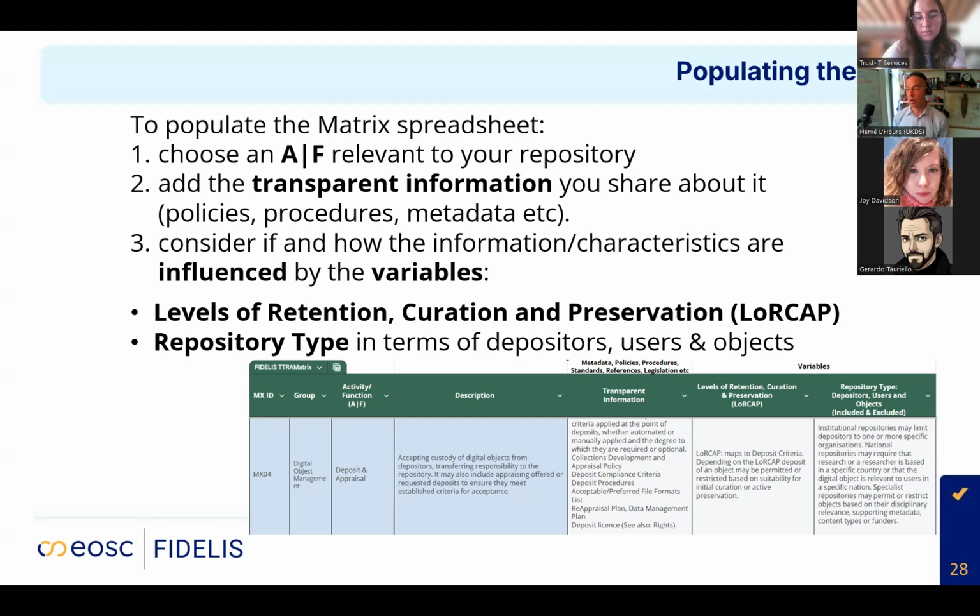Yeah. So we've got what level of retention, curation, and preservation do you do? How does that implement? How does that influence what you do? And the repository type, how does that influence which depositors you serve, which users you serve, and which objects you include or exclude from your collections? These are the first degree of granularity beyond a simple repository type statement or a simple statement of preservation that we need to get to mutually understand each other, and to be able to design this network and support each other. Because the point of this network is that we reach a common understanding and we've got a common voice for all of the repositories out there.